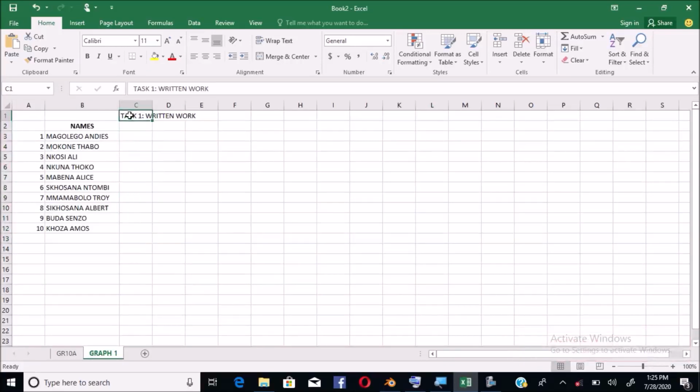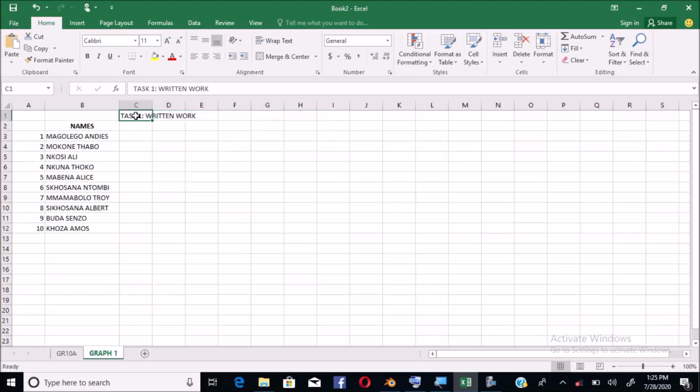Let me say I want to vertically align everything that I'm going to type in here. How many tasks am I going to have? For argument's sake, we are just going to do term 1. Okay, let us assume that our term 1 is going to have 1, 2, 3, 4, 5, 6 tasks. Okay, now we have selected.